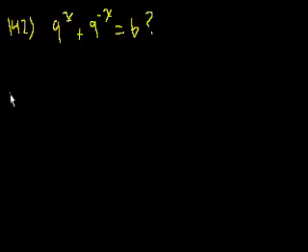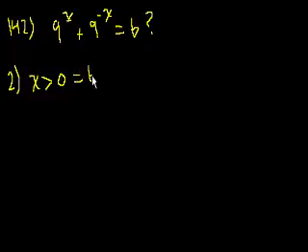In the last video, I showed that statement 1 was sufficient, and I still agree that it is completely sufficient. But let's look at statement number 2. According to the GMAT people, statement number 2 is not sufficient to answer this question, and I'll argue that it is. They say that statement number 2 says x is greater than 0, which is equal to b. I take this to mean that x is greater than 0, and 0 is equal to b, or b is equal to 0. Maybe I'm misunderstanding that, but that's the only way I can think of interpreting this.